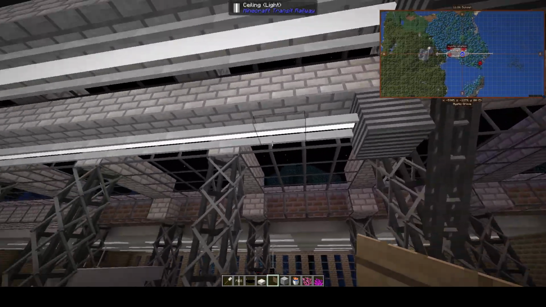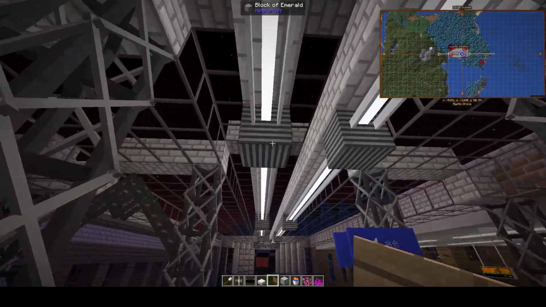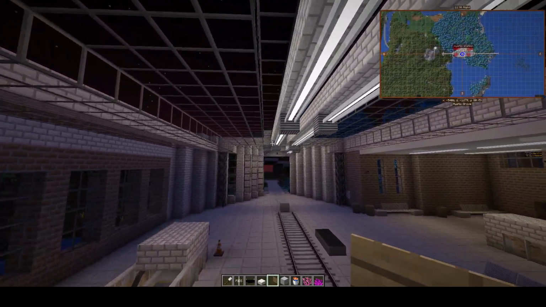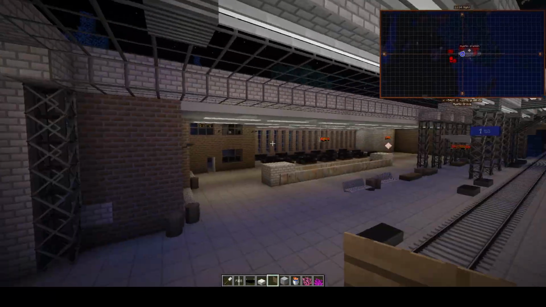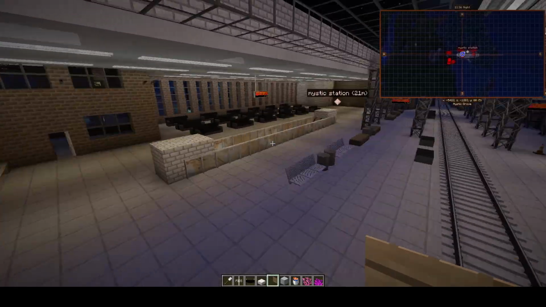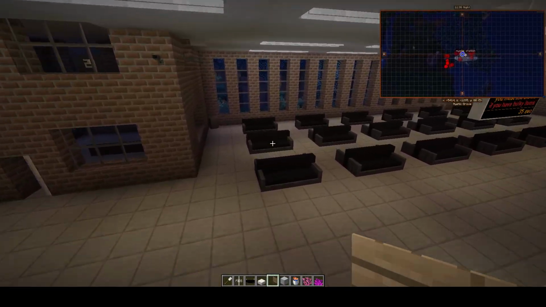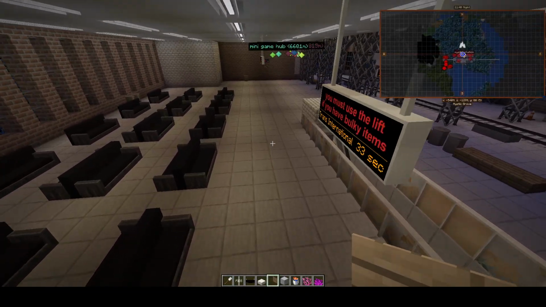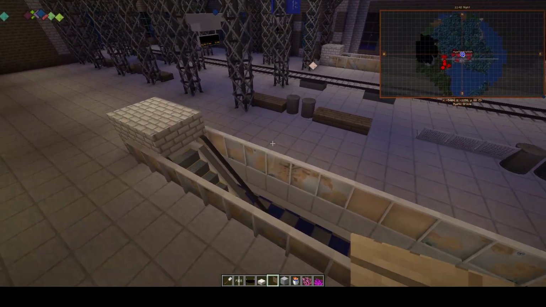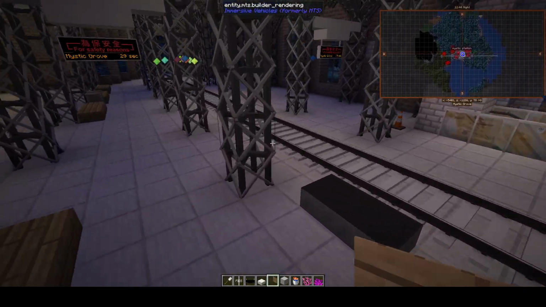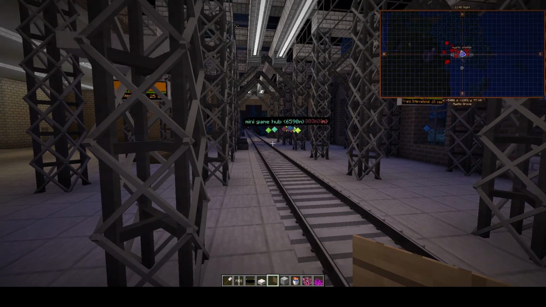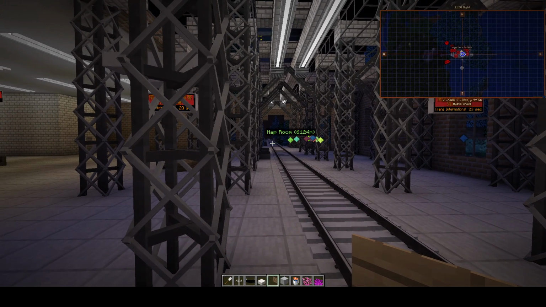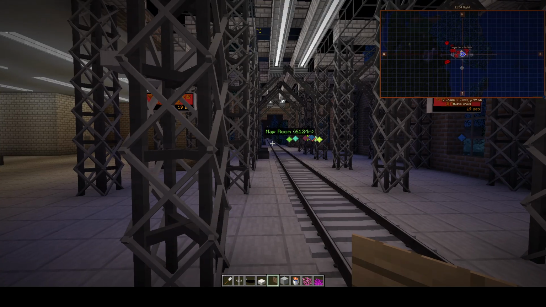Okay, I see what that's supposed to represent. Alright. Nice cozy seats. We better go catch our train. See if we can see it coming from the distance.